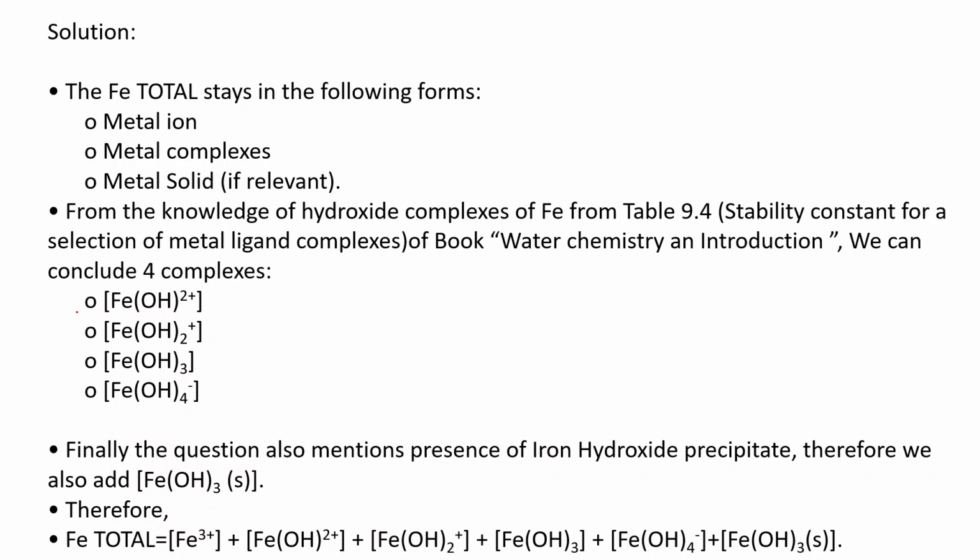If we solve this question using Visual MINTEQ, there may be the possibility of formation of more products depending upon the given pH and the molar concentration. So when you find out the species distribution, you will find that there are more complexes. But this question was simple. This was just asking about the hydroxide complexes, so this book can be used.